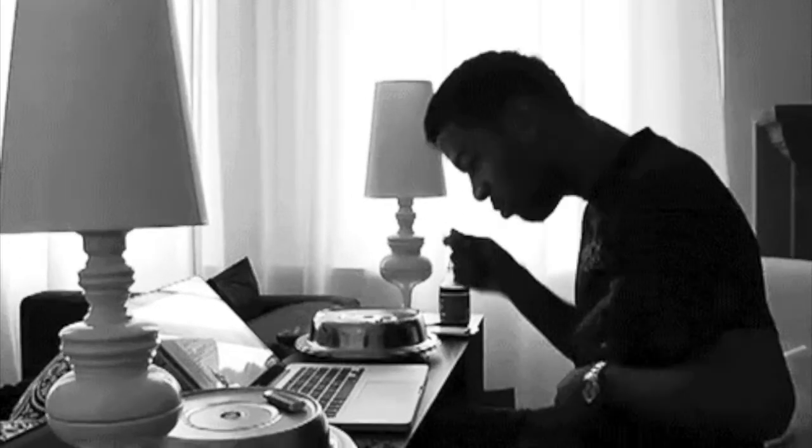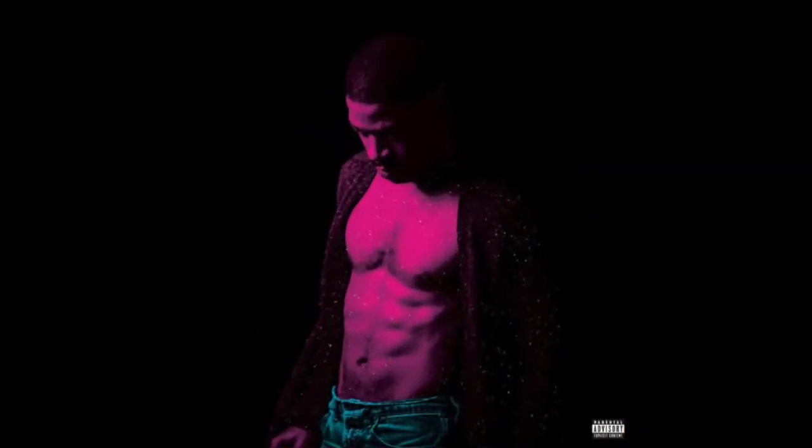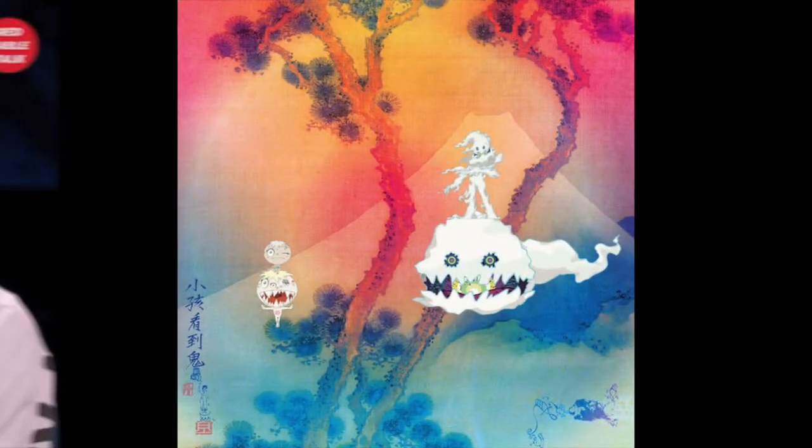I would say we saw glimpses of Cudi regaining his former glory on albums like Passion, Pain and Demon Slaying, as well as his collaborative effort with Kanye West, Kids See Ghosts. Either way, I think it's fair to say that there were some high expectations for this album.